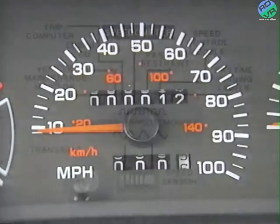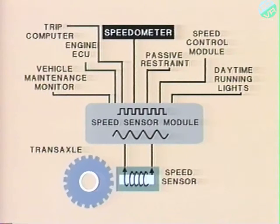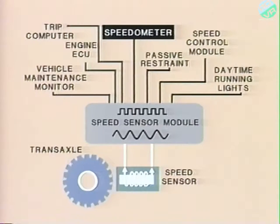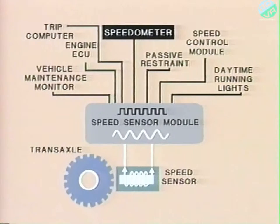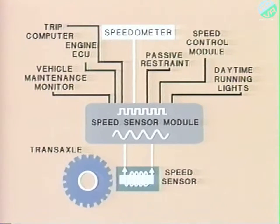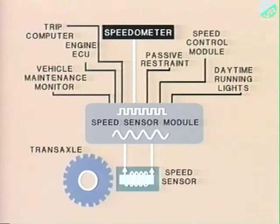The speedometer is operated by an electronic circuit. A vehicle speed sensor located on the transaxle sends a signal to a speed sensor module. Now, this signal is an input at pin terminals 4 and 7 of the speed sensor module. The speed sensor module is located in the instrument cluster and produces a signal whose frequency is proportional to the vehicle's speed. This signal is then filtered, amplified, and shaped into a clean square wave signal, which is then sent to the speedometer through the flexible printed circuit board located on the back of the instrument cluster. Now, these signals from the speed sensor and speed sensor module are only readable with an oscilloscope. The speedometer is then activated by the frequency generated by the speed sensor module.